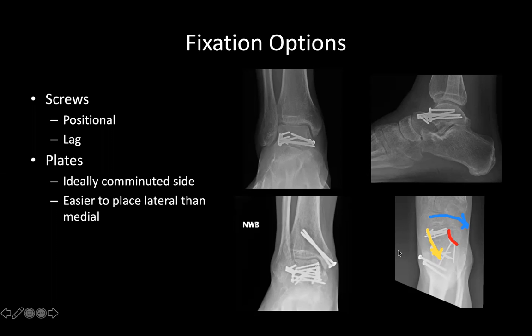The screws are usually a 3.5 size. Sometimes you could use 2.7 as well if you don't have a lot of real estate. The mini frag plates are usually a 2.0 or 2.4 size.